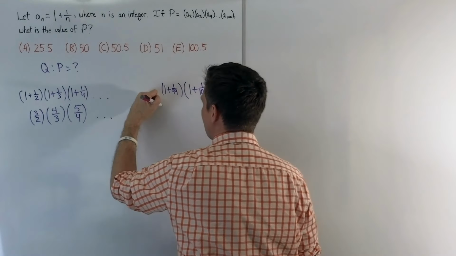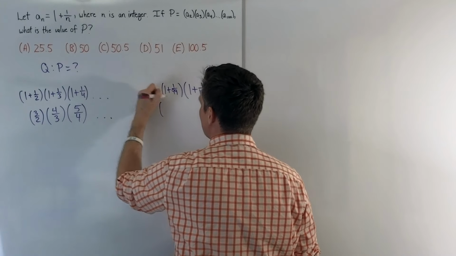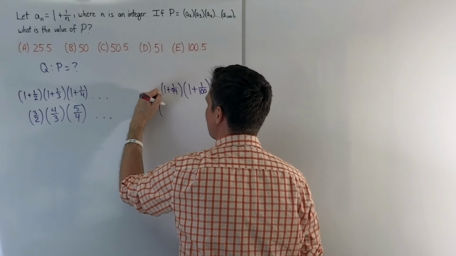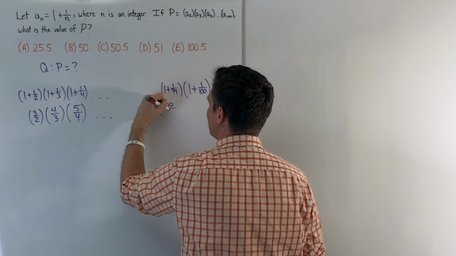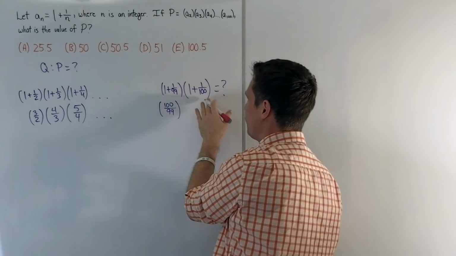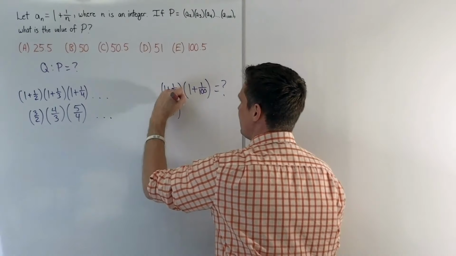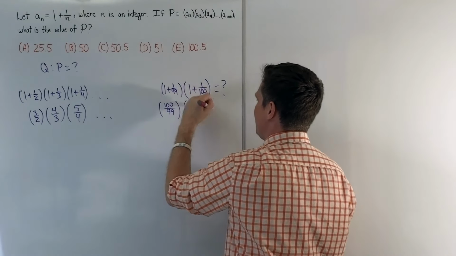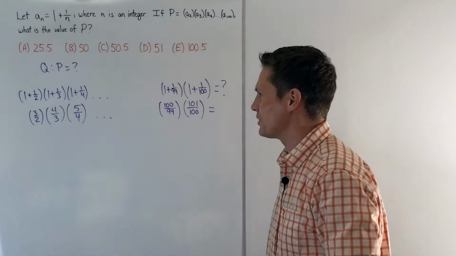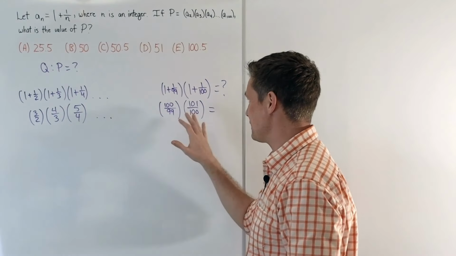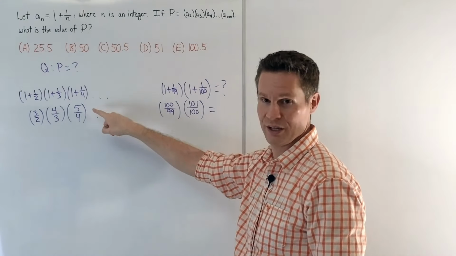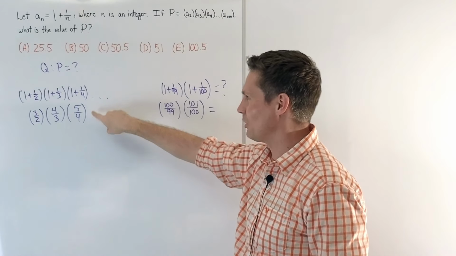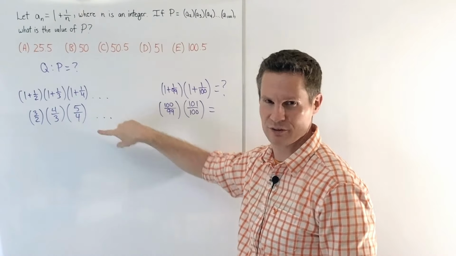Kind of keep going on down the line. And then at the end, we end up with 1 plus 1/99. Well, that's going to be 100 over 99. And then 1 plus 1 over 100 is going to be 101 over 100. And we want to know what that equals. Hopefully at this point you can see, and maybe it would help if we stretch this out to one more and said, oh, well, the next one is going to be 6 over 5.